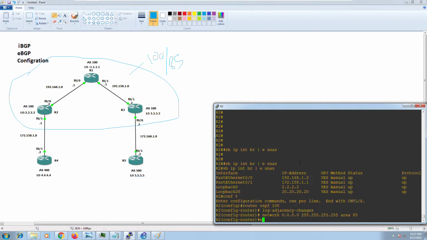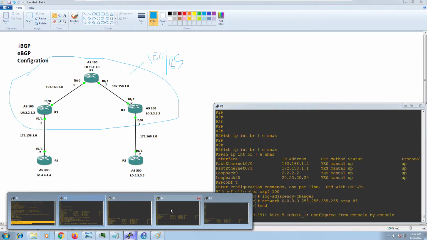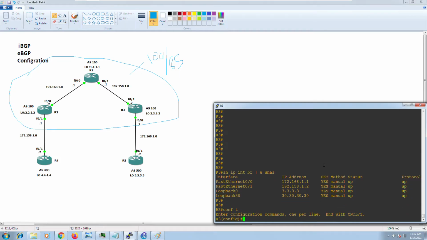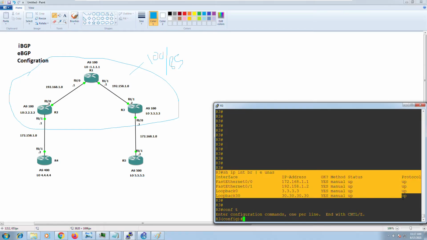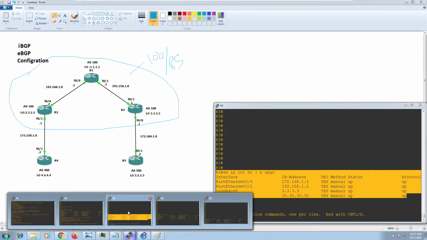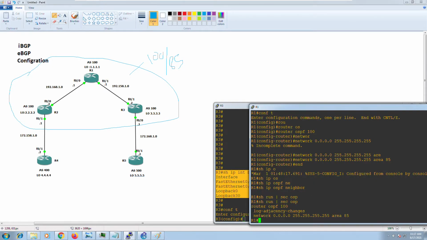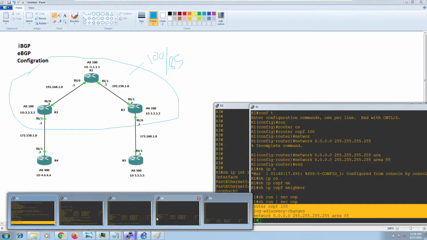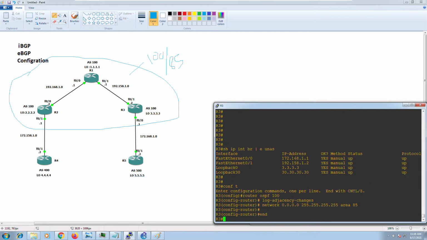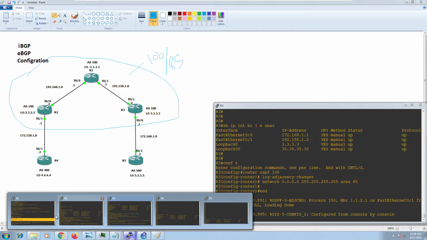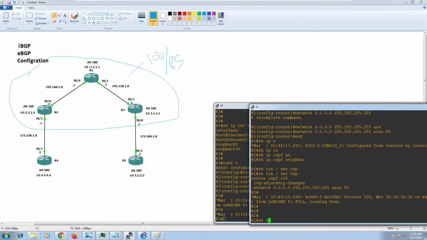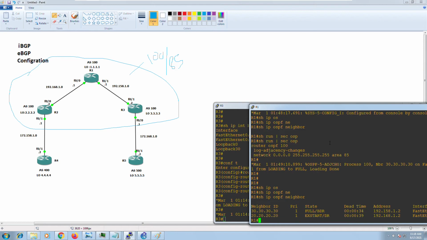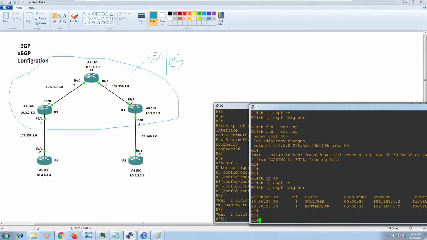There you go. And router 3, conf t. By the way, as you see, I have these networks configured on my router 3, router 2, router 1 as well. So let me copy this one more time and go back to router 3. Alright, there you go. So let's hop onto the router and see what OSPF neighborship we have found.